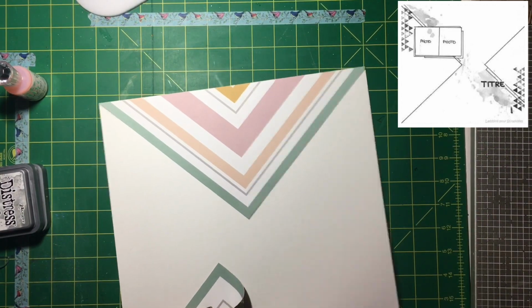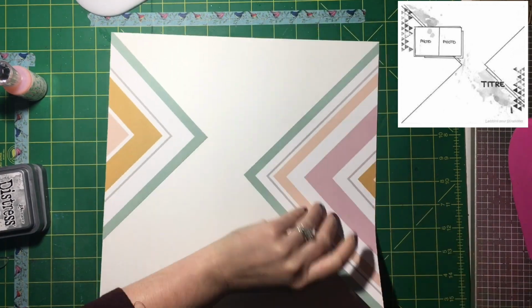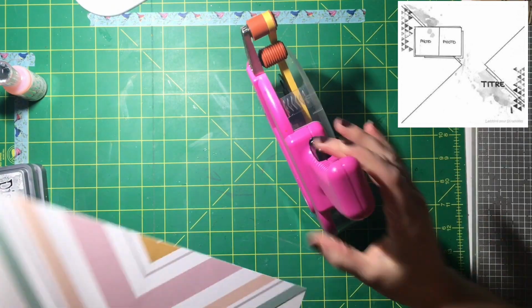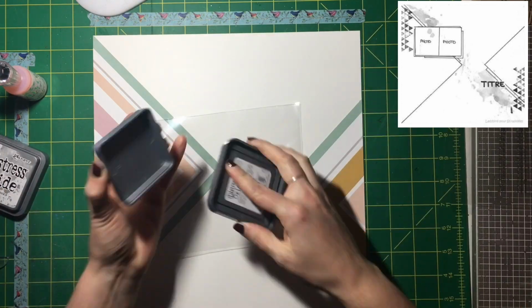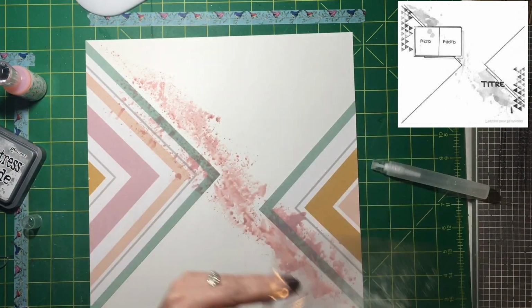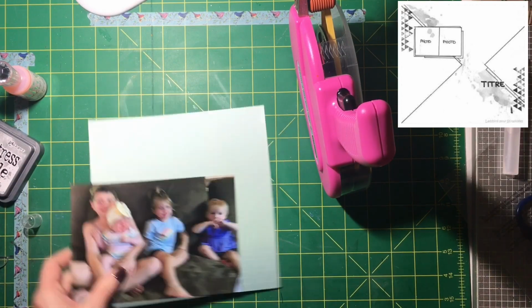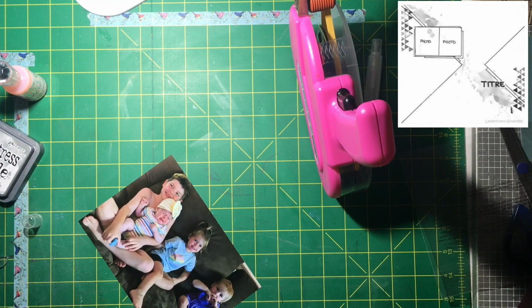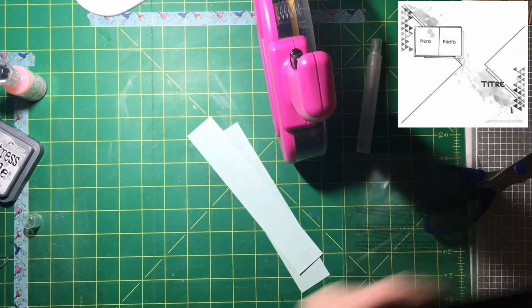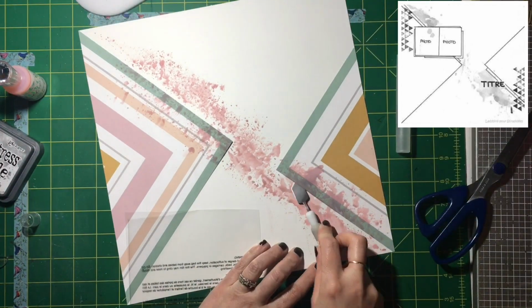I took this one paper, I don't ever remember what they're called, but it had the chevrons on it, and I decided to cut the chevrons out as part of the design, and I really liked that. At first I was going to glue down only the middle and do the packaging technique just under those papers, but I decided I wanted to layer it over. I go a little overboard on the mixed media, but I'm using Victorian Velvet and Hickory Smoke, and I had a scrap left over of this pretty ombre turquoise paper. It just has leaves on the other side. I thought about fussy cutting all those leaves out, but I like it for this anyway, and I'm all about just using my stuff. Just use it, Jackie. It's okay.